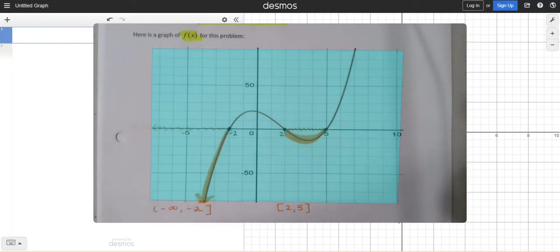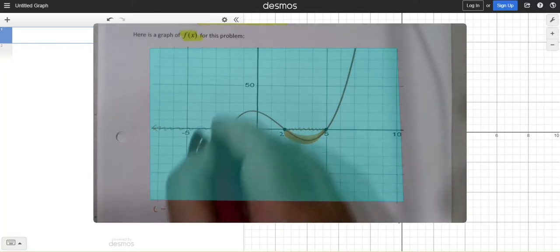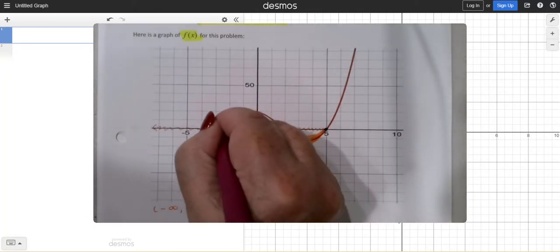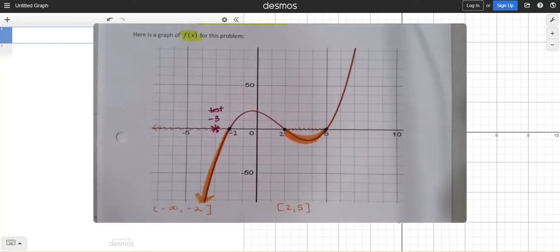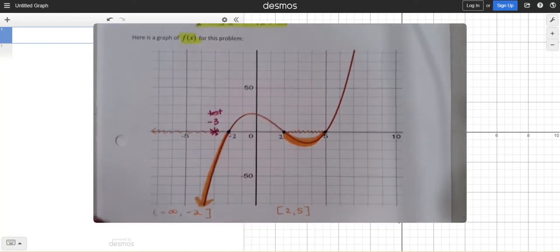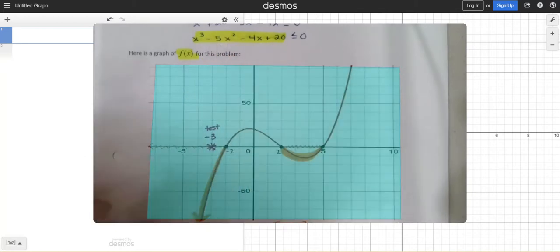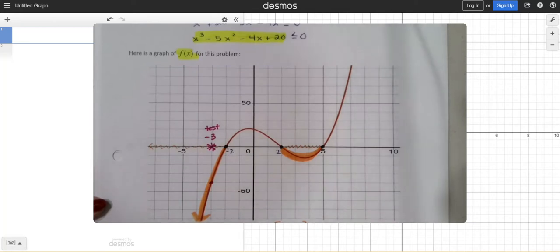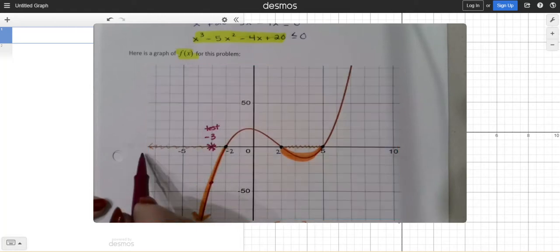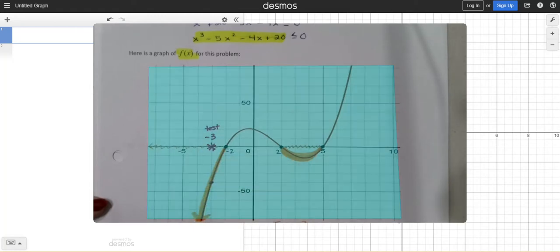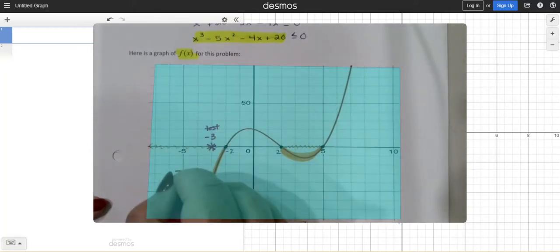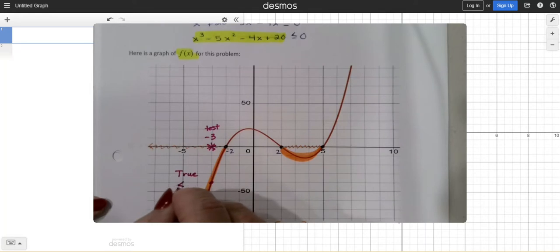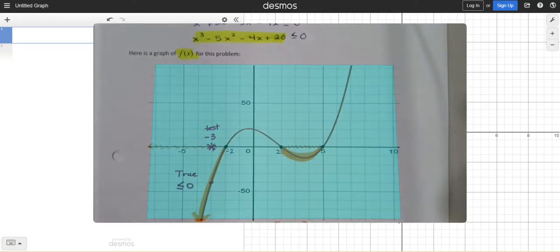So, for example, here I might have picked as a test point -3. If I had taken -3 and plugged that back into this function, it would have given me, it looks like something like around -40. It would give me a negative value. And I would have then known that this entire section is down here below the x-axis and really is less than or equal to 0. In other words, I would find out that it's true that we're less than or equal to 0 in that section.